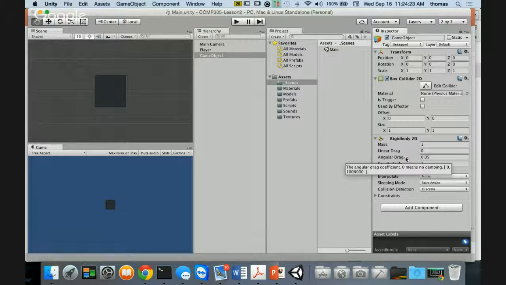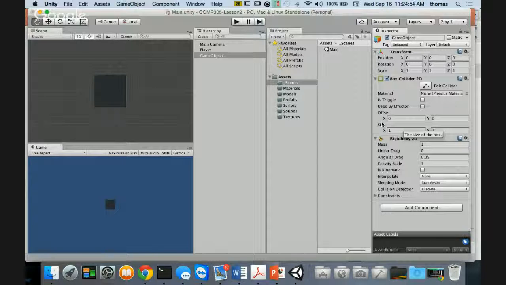Why do I need both when I do physics? A collider and the rigid body properties. Anybody have an idea? You don't need to know this right now. This is new for some of you, for most of you. I don't have a rigid body definition. I don't have properties like mass, linear drag, angular drag. Physics doesn't know what to do with this shape until I establish a rigid body. It's invisible. The object doesn't get affected by physics at all. That's bad. So I need both.